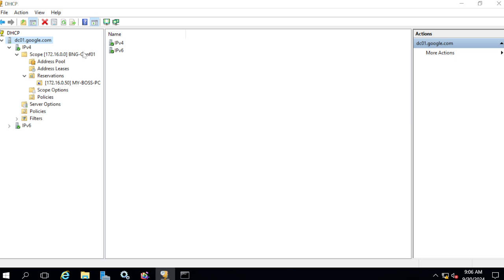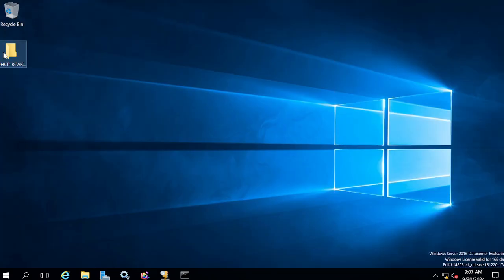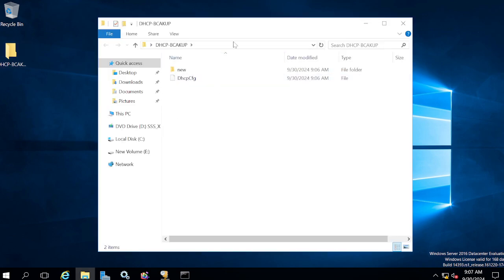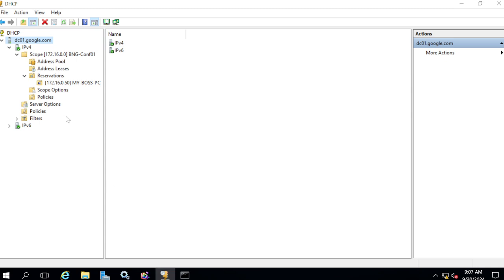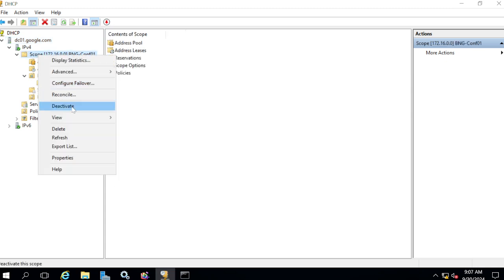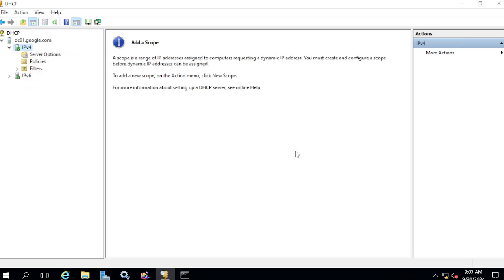Within that, I am going to store. See here, I have taken the backup here. See, some file got created. Now what I will do, I will go here, the DHCP, I will delete this scope. See, there is no scope now. But I mistakenly deleted something. Okay, I wanted to ensure everything came back now.